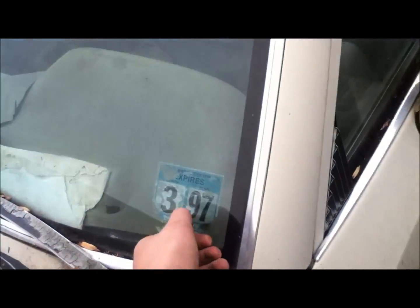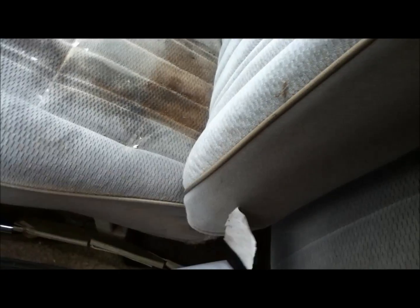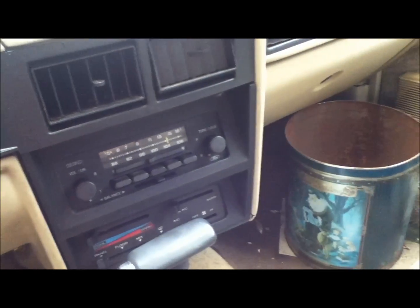Looks like it was parked in '97. It blew a head gasket — that's the story on it — and then they scrapped it. I plan to pick up this dash as well and do a little trick with it, but it's not being bolted straight in. It doesn't have the center console like mine, doesn't have the package. Has the basic radio — mine doesn't, that's why I haven't pulled that radio. Has the AC. Has a working parking brake, which makes me sad because mine doesn't work. Has a tach.